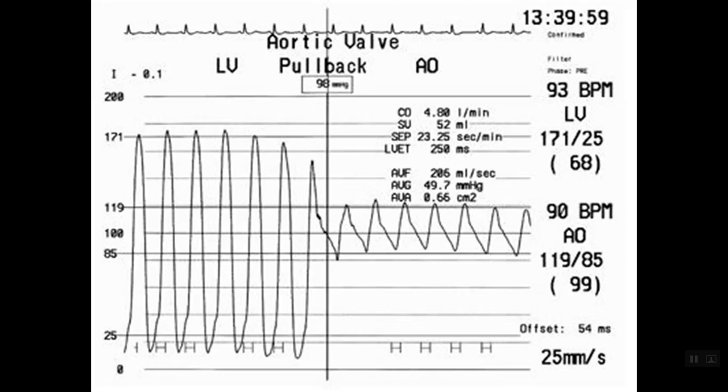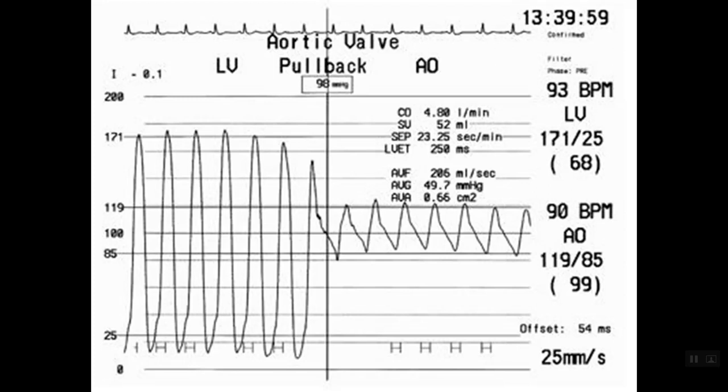So now you have a gradient, the left ventricle is around 170 and the aorta is 119, so you have a gradient of about 35 to 40 millimeters of mercury between the peak left ventricle and the peak aortic. So it's peak to peak. This is a peak gradient. And this diagnoses that there is an outflow tract obstruction of the left ventricle, not necessarily valvular. We have, of course, as you know, hypertrophic cardiomyopathy, obstructive type, and we have the subaortic membrane. Those are the other types of aortic stenosis.